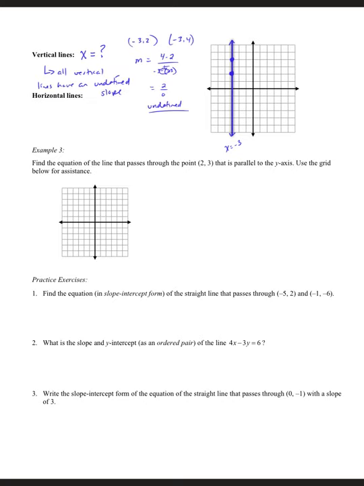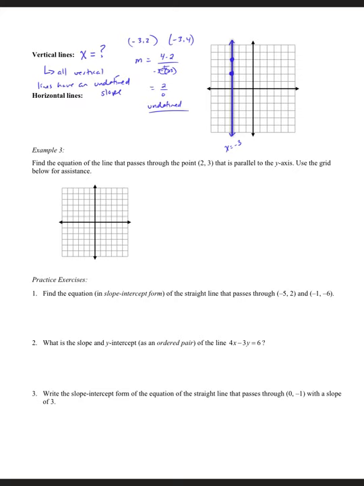And you will notice here that when we find the slope, no matter which points you choose, you're getting some value divided by 0. Well, we can never, ever divide by 0. So therefore, the slope is undefined. So we can say that all vertical lines have an undefined slope. That will be true no matter where that vertical line is, it will always have an undefined slope.